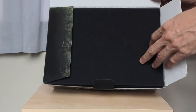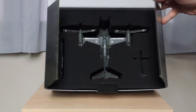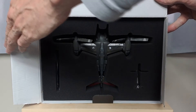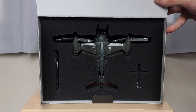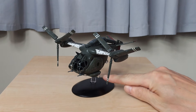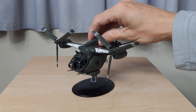So let's crack this open. It's actually protected by some foam inside. You've got the base, the actual Vertibird itself, and I would assume that's the stand just on the left-hand side. I'll pause the video, build this little beauty, and then we'll take a closer look at it in two ticks. That was relatively painless and pretty straightforward — it comes in three pieces: the base, the stand, and the Vertibird itself.